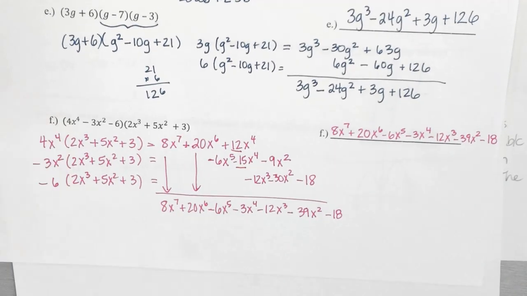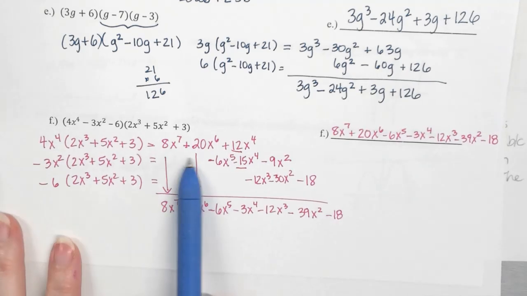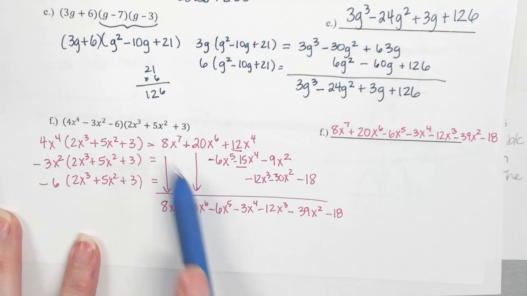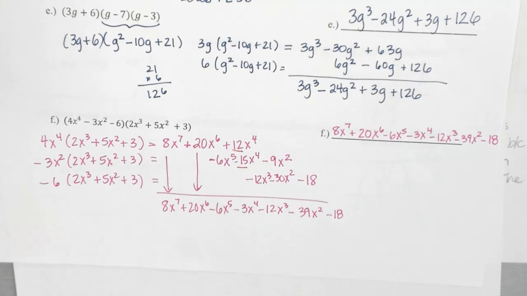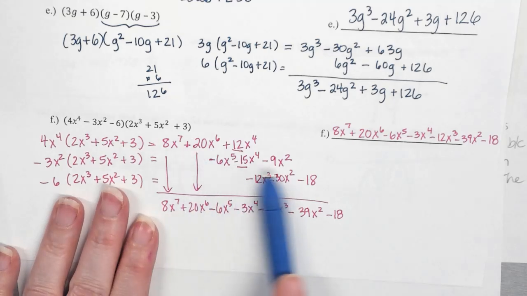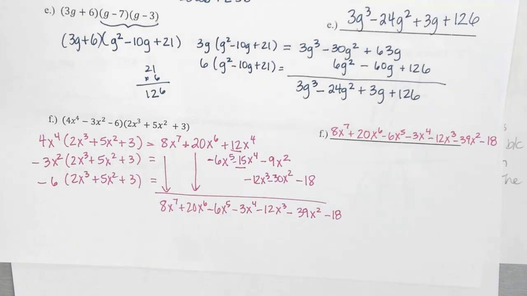All right, and then for F, some big numbers there, some bigger exponents. And again, you can do this whatever way you like. If you like writing them out fully and then combining them, that's fine. I like lining mine up. That's okay. Whichever one of those methods you like is fine. And how did those two go? Good. You really just have to be careful when you're switching between multiplying and adding.